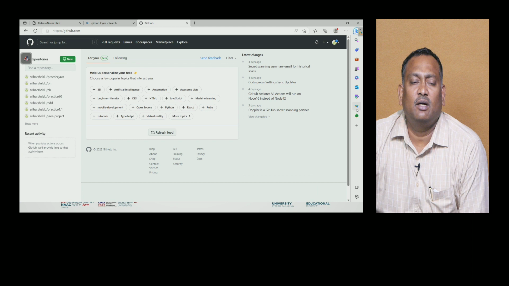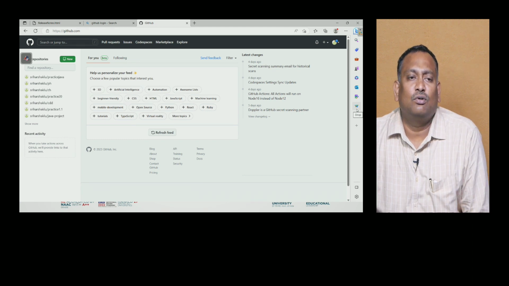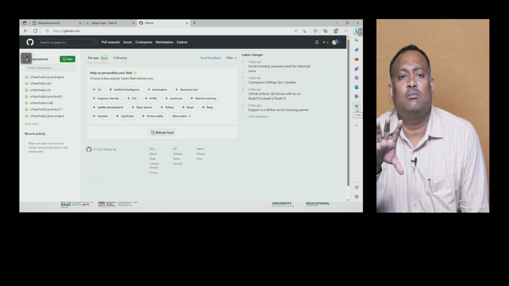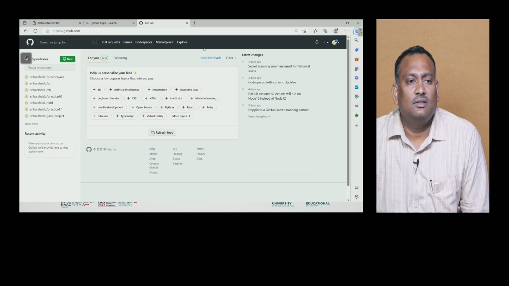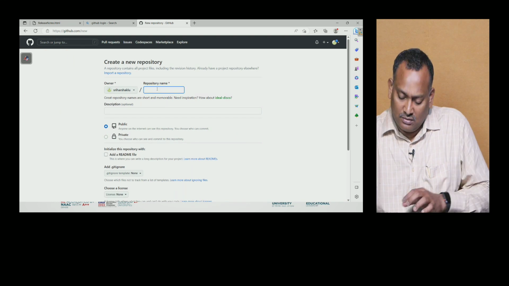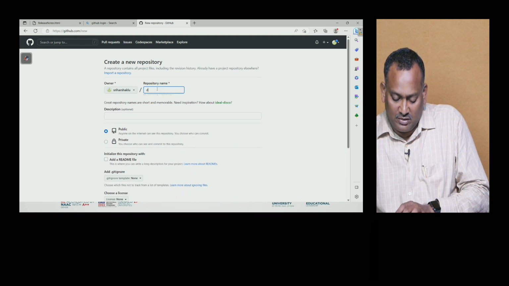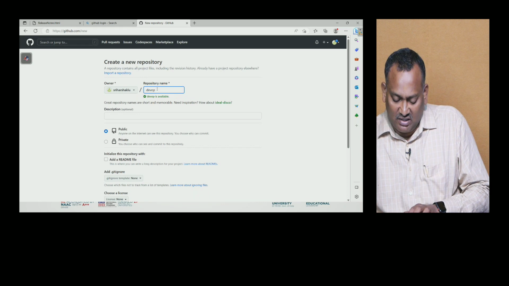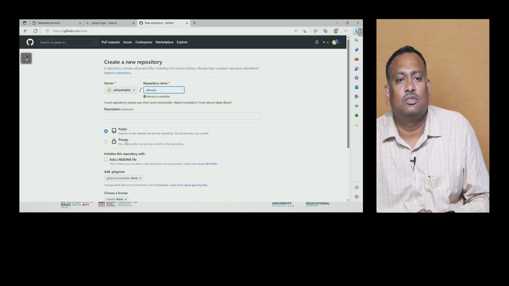Once you create the account on github.com, it is a source code repository, a version control system to keep all your versions of code, and click on New. I am creating a project named DevOps.